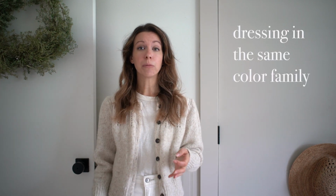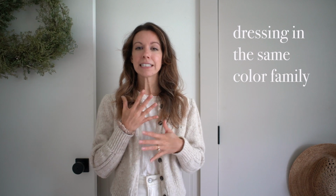So if you're not familiar with the concept, monochromatic dressing just means basically dressing all in one color or all in a very similar color palette. For instance, that might mean your entire outfit that day is black, or like in the case of what I'm wearing today, your entire outfit is a creamier white neutral color. I have an oatmeal, I have a bit of an ivory, I have a white denim. It's colors that all are in the same family and might not always be in the exact same hue, but they are all in the same color family.